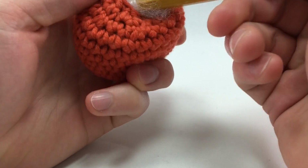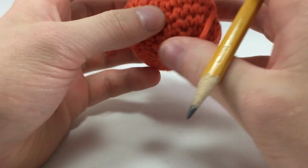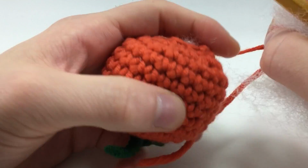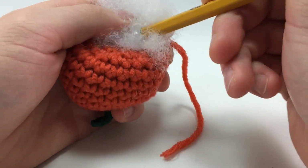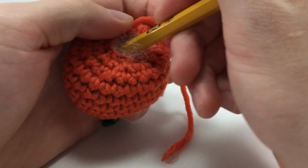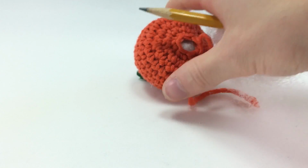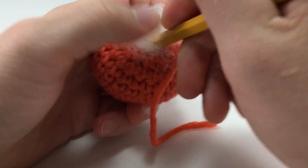Now for the next part, I have to admit I learned this technique from a different crochet YouTuber named Happy Berry, I think is what her name is. And I really liked the idea that she did. So I decided, oh wow, I'll give that a shot. But I didn't really like how she made the stem and stuff, so I wanted to change up a little bit of parts. And I wanted to share it with you guys. So I have to give credit right now to Happy Berry, YouTuber. Go check her out. She's really good at doing YouTube videos.